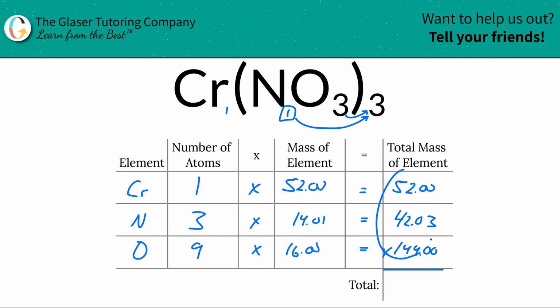Anyway, to find the total mass of the compound, just simply add this all together. Don't multiply it as I just wrote there. You're going to add it. Don't multiply it. Just seeing if you're paying attention. You're going to add up that whole column, right? And this is how we then find the total mass. So the 238, I think it's going to work out to be about 0.03 maybe. Since we're solving for molar mass, gram per mole is the unit.